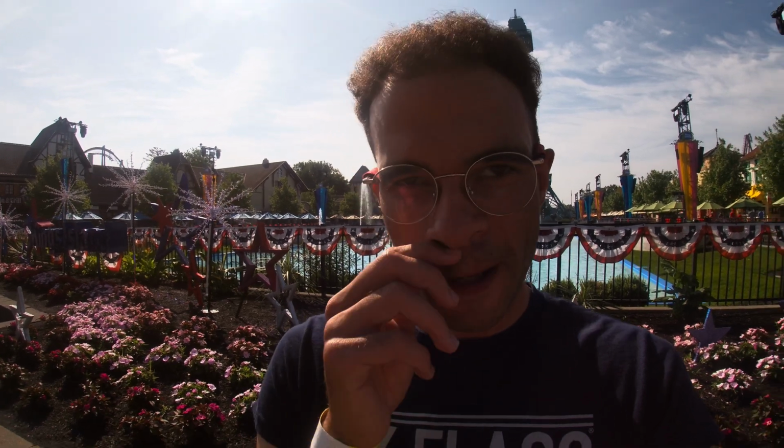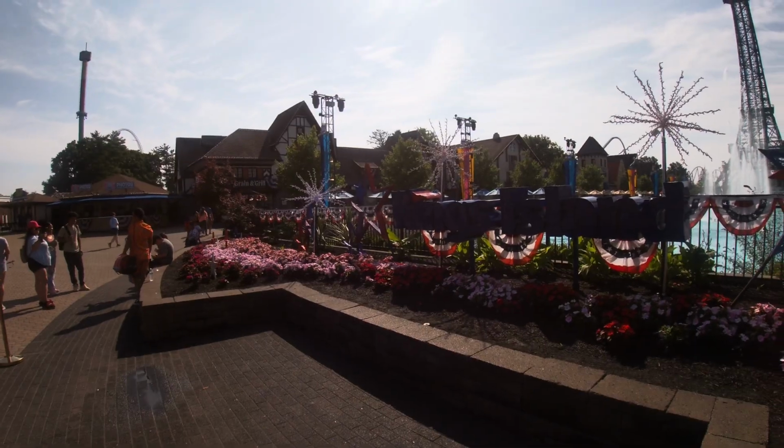We're here today at beautiful Kings Island here in Mason, Ohio. Excited to be here at this park today. It's been so long since I've been back here at Kings Island. I've yet to ride Orion. Need a few more credits here as well. Super excited to be back at this park again. So we're going to get to it today and see what all this park has in store for 2023.